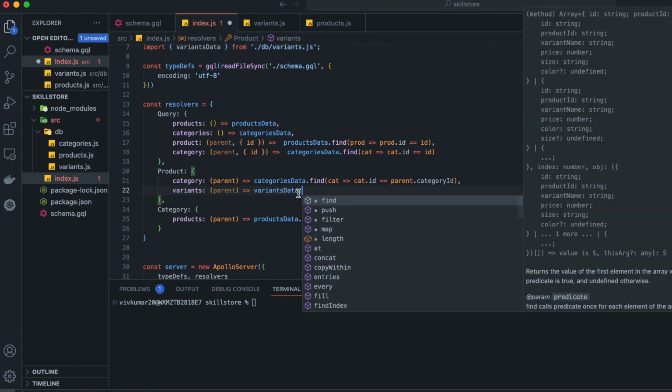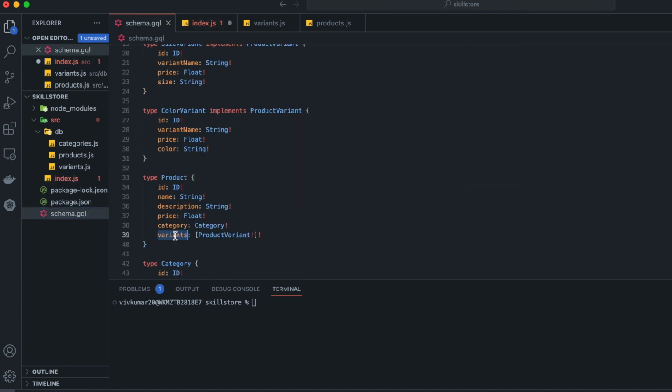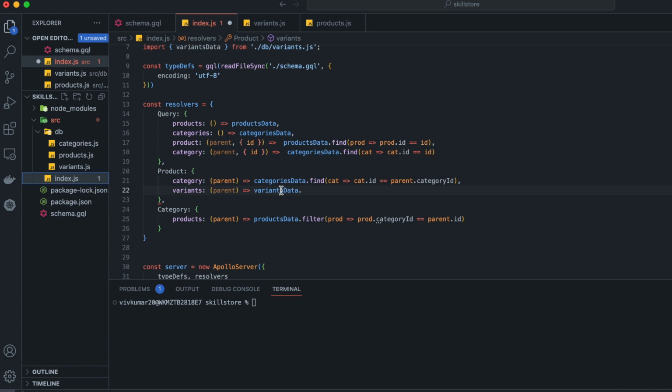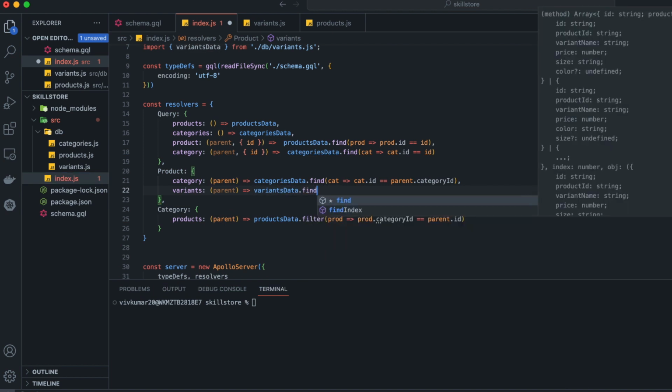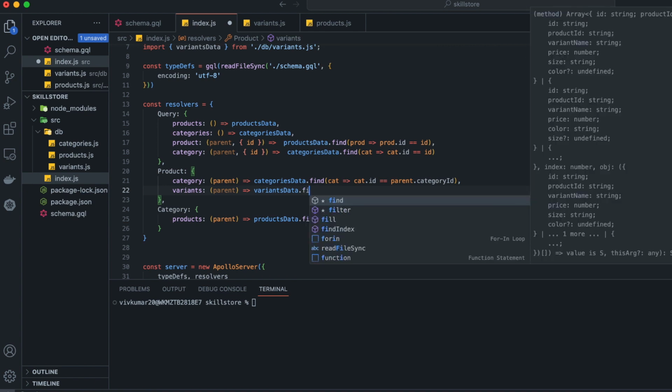Now one or more variants can belong to a product, right? So we can also see here that a product can have multiple variants. So I'm assuming I have the complete data of variants here, and I can use filter.